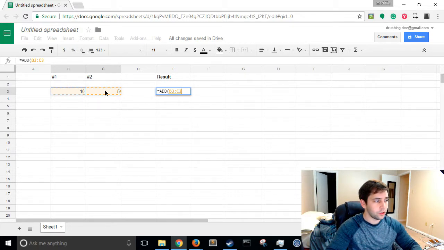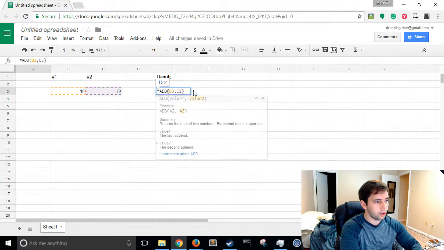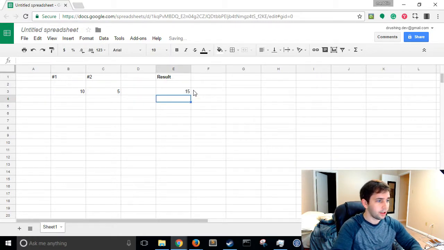Now you see, just clicking and highlighting, it's already filling in the cell references for me. That's that B3 colon C3 that you see on the screen. But we're going to do this manually for now. Got to backspace that. We're going to type in B3, comma, C3, close the parentheses, press enter, and we have 15 because 10 plus 5 is 15.